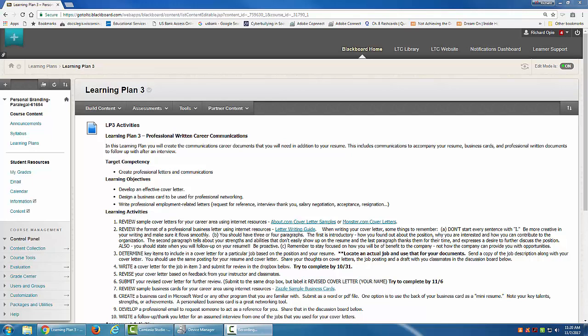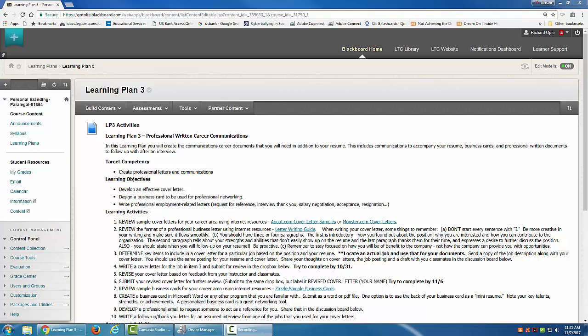A professional email request is important. Make sure that once you do an interview, you call the person back or email them. Again, email is probably more efficient nowadays. And let them know that you had the interview and that they could be expecting the call. So that's another tool that you should develop. And it's nice to have one already set so that it's easy to do.